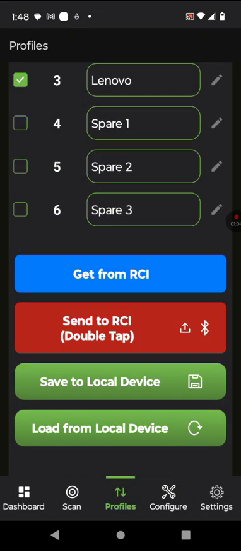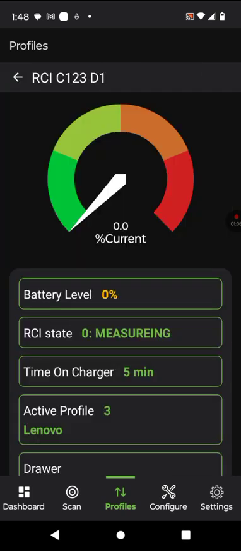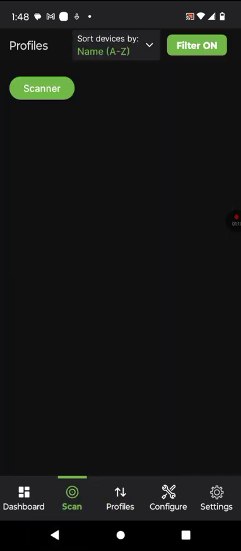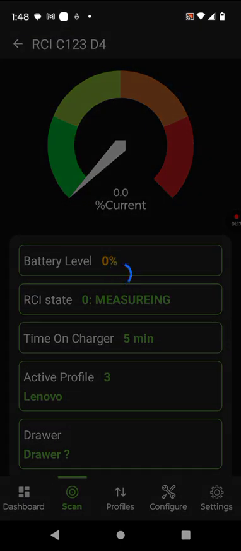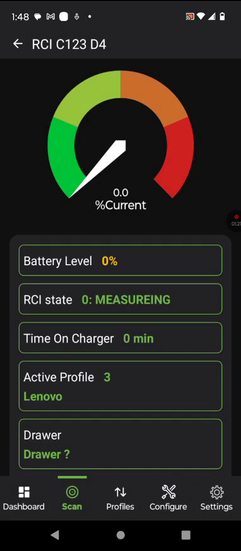Then we had opened up box 4, and let's see, where's box 4? There it is, and we had sent that information to box 4, so box 4 didn't have to learn, since we could just take another Lenovo with a similar battery charge profile, stick it over there, and it would have the same response.